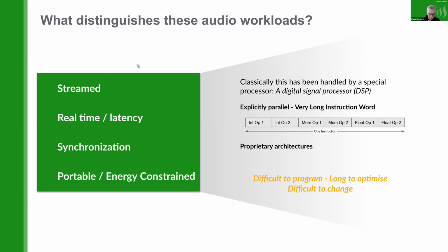So you say, I'm going to do an add, I'm going to do a multiply, I'm going to do a load from here, I'm going to do a store from there, I'm going to do a float op from here, I'm going to do a float op from there. Now, one of the challenges with that is it's going to be one long instruction that you feed at your processor in one go, and the processor will execute that all at the same time. And essentially what you're doing is you're pushing the job of figuring out what those things are up to the compiler, which is the thing that's going to take what the programmer has written and convert that into the instructions that the computer will understand.